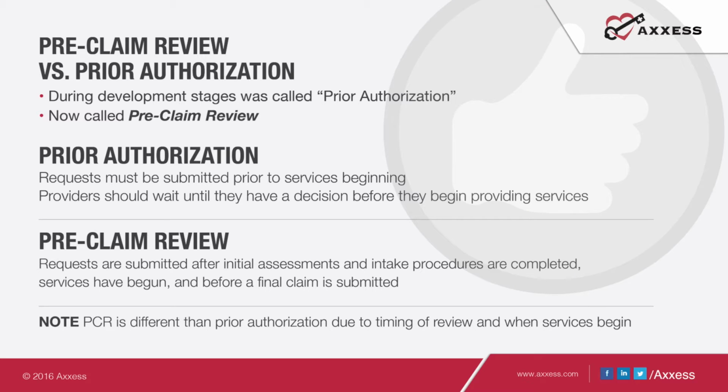Now, during the development stages, PreClaim review was actually called prior authorization. Now we know it's called PreClaim review, and you may hear the terms prior authorization thrown around in reference to this model. However, you should know that PreClaim review and prior authorization are two different types of review. With a prior authorization, the request has to be submitted prior to the services even beginning, and providers then have to wait until they have a decision before they begin providing services to the beneficiary. Because there was some concern about the acuity of the beneficiary's needs and how long that pre-authorization would take, CMS decided to go with the PreClaim review model instead.